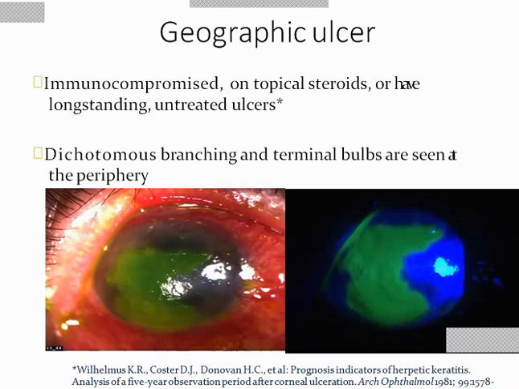And one thing I did not mention in my previous lecture on HSV: you have to check the sensation of the cornea with a small wisp of cotton. The sensation of the cornea will be diminished compared to the other eye. It is not lost, it is diminished when compared to the corresponding eye. So all the viral diseases which are neurotropic in nature tend to diminish the sensation of the cornea on that particular side.